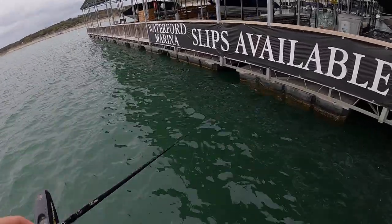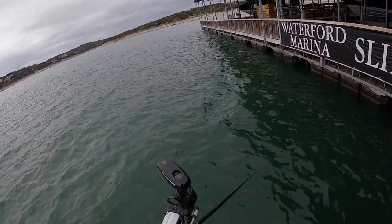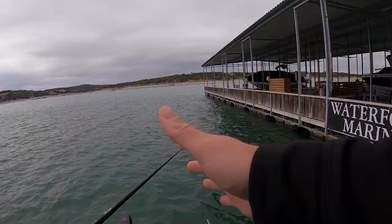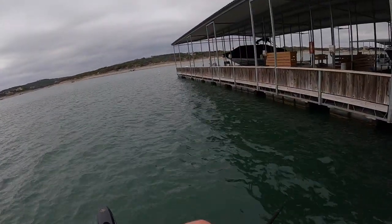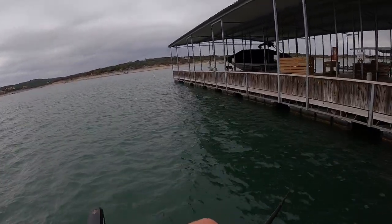I don't know how well you guys can see that, but this thing looks dang good in the water. It's got some nice kick to that tail. And it's got head wobble. It's got side-to-side head wobble and body roll that just looks epic. I know it's tough to see on that GoPro, but man, that thing just shakes and kicks. Rocking and knocking. Let's go.